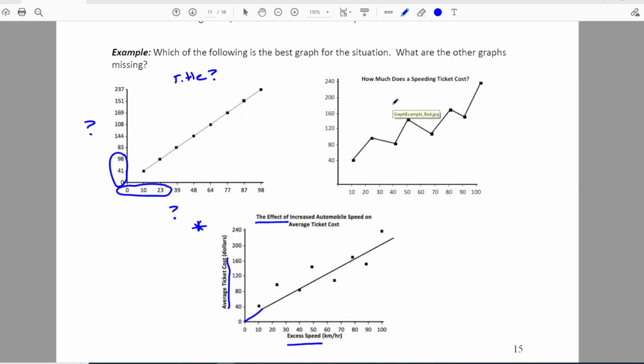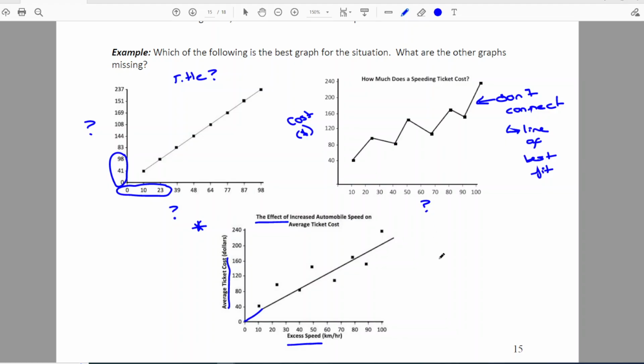This graph, what don't we like? Well, number 1, don't connect the dots. Don't connect. We are looking for a line of best fit. Sorry, that's the first thing that drew my eye. First thing we should look at is the title. How much does a speeding ticket cost? Okay, well, I could assume that this is cost, right? But dependent on what? What is this x-axis? I have no label on it. And this is just saying how much does a speeding ticket cost? For what? For walking, for biking, for running, for driving, right? You need to be a little bit more descriptive in your title.